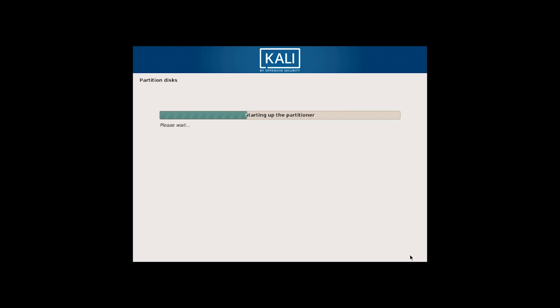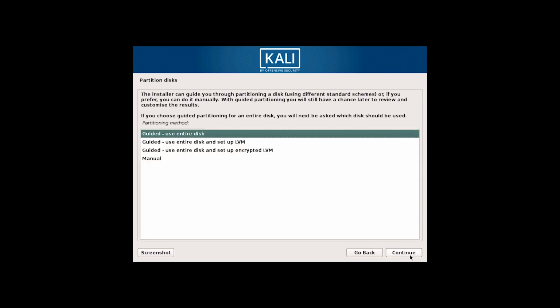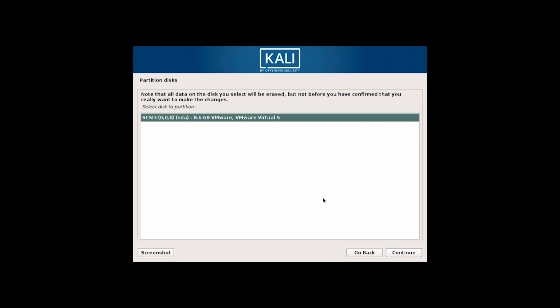The graphical install is really easy. Okay, so let's talk about this now. Guided, use entire disk. This is if you just want to use the entire disk for your machine, for whatever hardware you're using, a laptop. The other options here are use entire disk and set up LVM. LVM is a type of logical volume management. We're not going to get into this. We don't need it. And the same thing with encrypted. If you wanted to encrypt your disk, we're just going to continue on here. We're not really concerned with that.